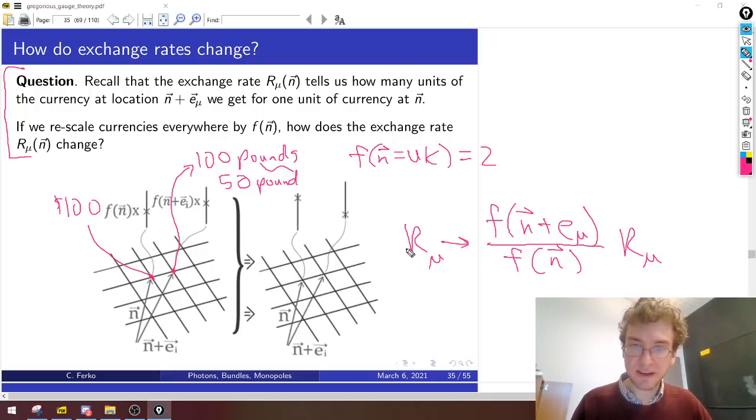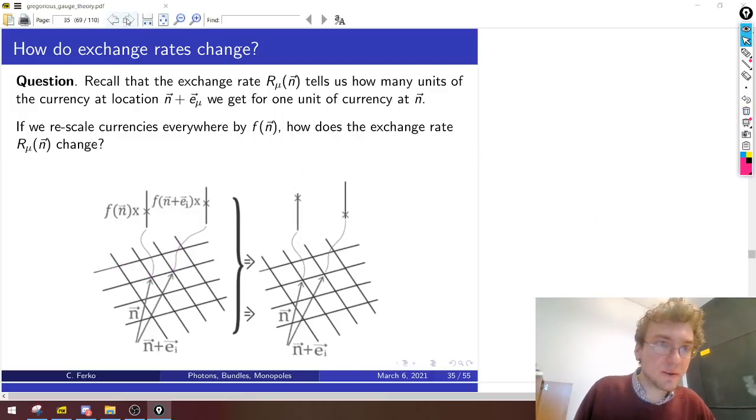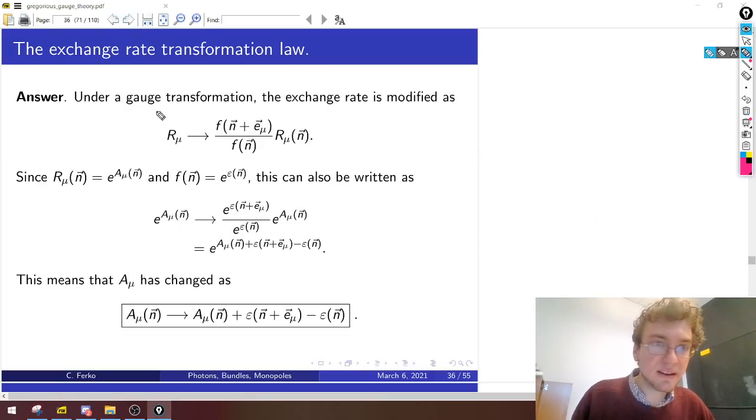Good. So the exchange rate indeed is rescaled by the ratio of these local rescalings at the 2 points, right? So this is almost exactly what you said in the first act about the theta 1 minus theta 2, except here it's a ratio. The reason it was a difference there is because we were talking about the logarithm, right? So I'll take the answer you just told me, which is that indeed, under such a gauge transformation, the exchange rate goes to the ratio at the ending country divided by the starting country times the old guy.